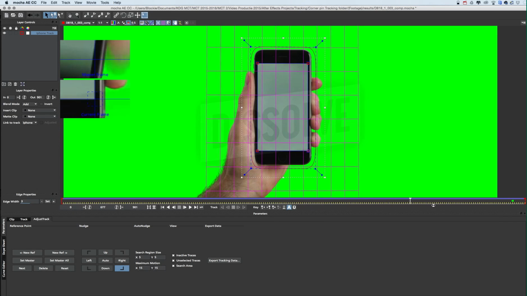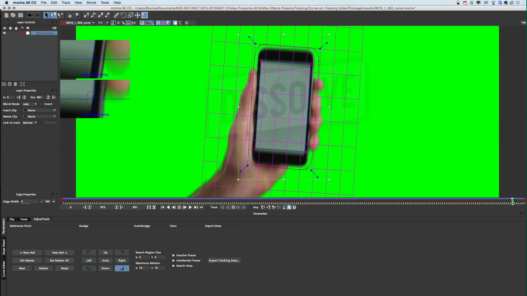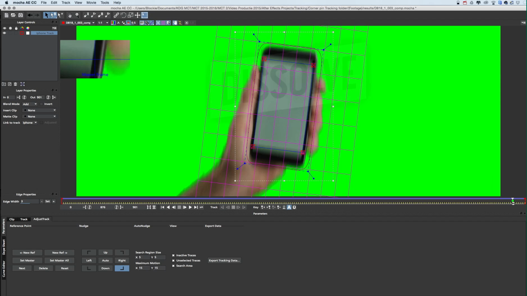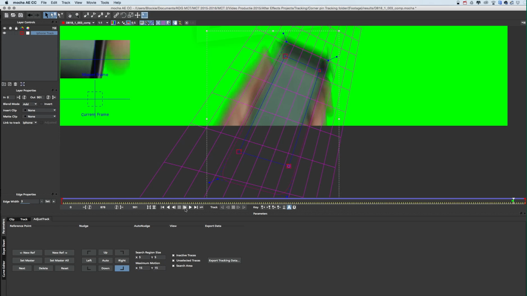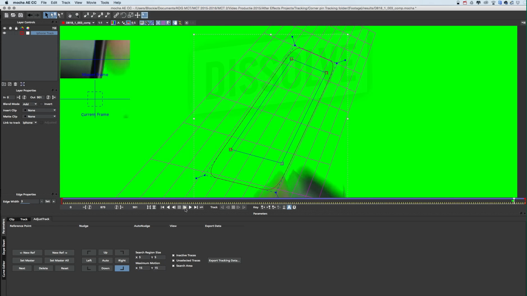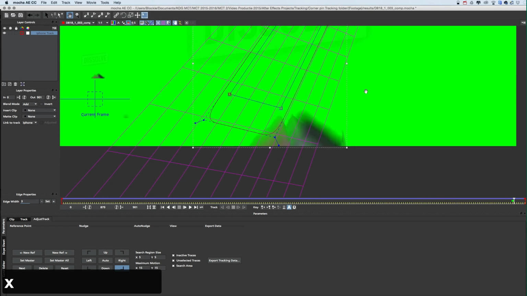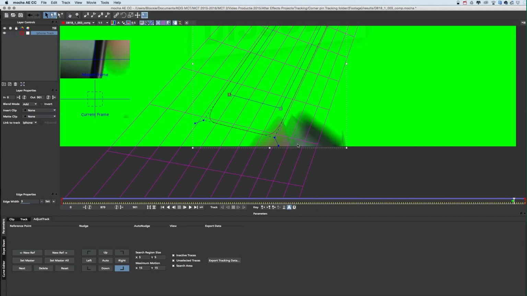I'm going to really go frame by frame. Okay, this one is okay, and then this last one here, I'm going to hit the X key. See, the data is still here, and you still see the phone here, so that's not a good thing. So we need to adjust this as well.